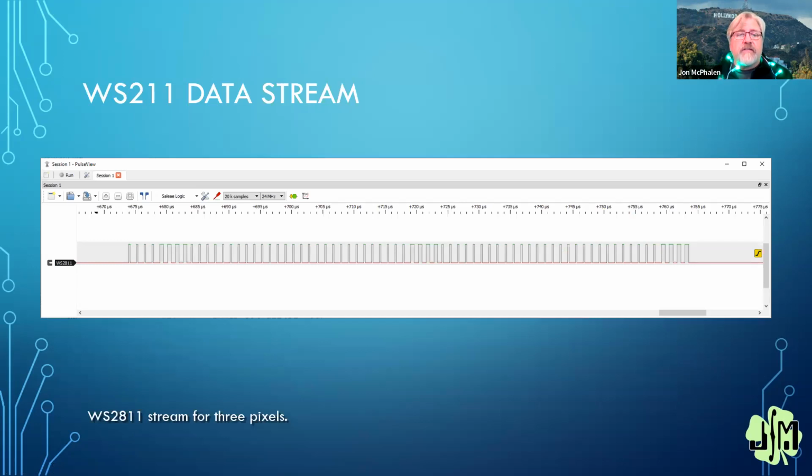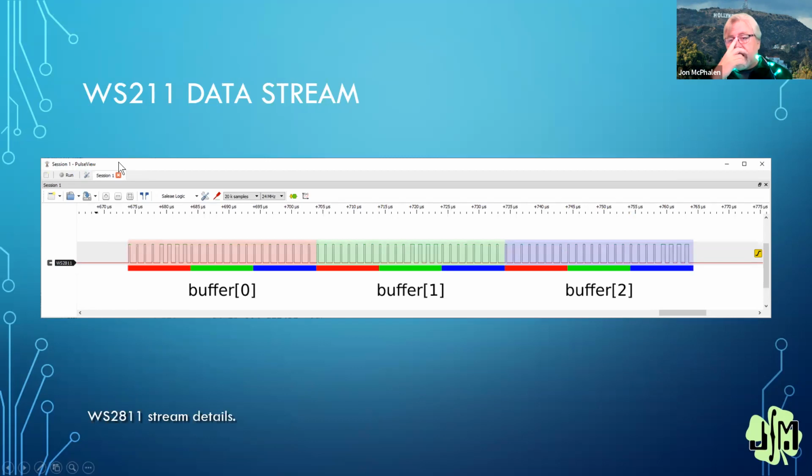This is what the data looks like. There's a lot coming out. So again, this is a capture from using PulseView. Now here I've overlaid some colors onto it so you can see what's happening. Let's say we had 3 colors in our stream, red, green, and blue. So what you can see internally, there are 24 bits transmitted for every pixel. And in the WS2811, we send out the red bits first, then the green bits, then the blue bits.